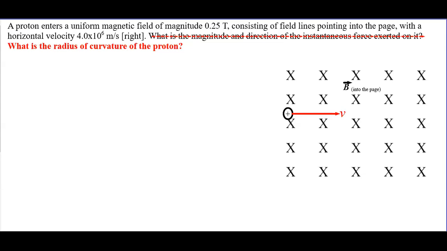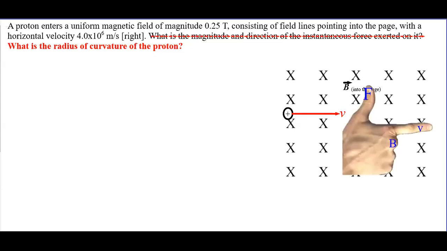So let's actually figure out the radius of curvature of the proton. So again, with the right-hand rule, we know that because the force is pointing up, the velocity is pointing to the right. And by up, I mean positive towards the top of the page, top of the screen. It's going to create a curvature that is counterclockwise. Right? So that's what's going to happen as soon as the particle walks into this magnetic field. It's going to start to curve upwards. And the radius of curvature can just be found by copy and paste from that last page.